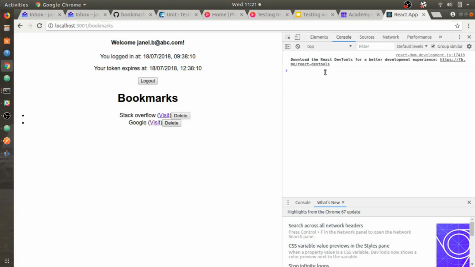So I don't want to keep doing this every time this test runs. So every time I make a code change now, what's going to happen? If I have npm test running in watch mode like I do right now.